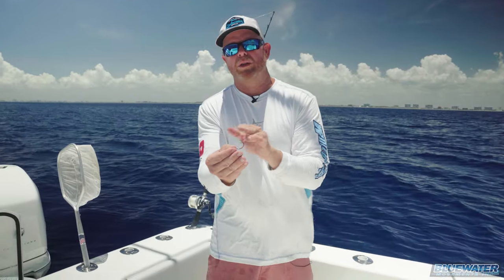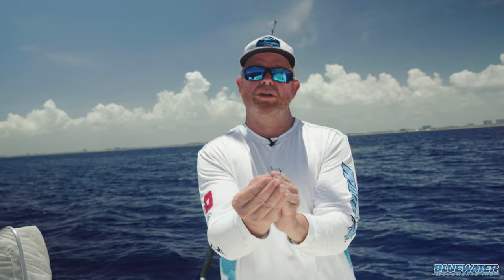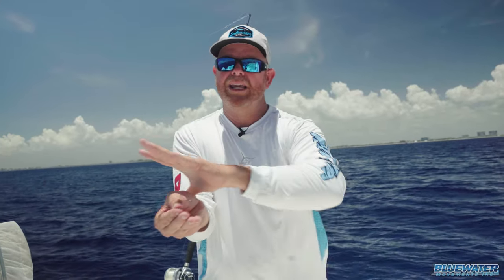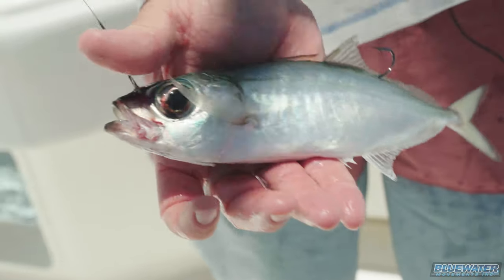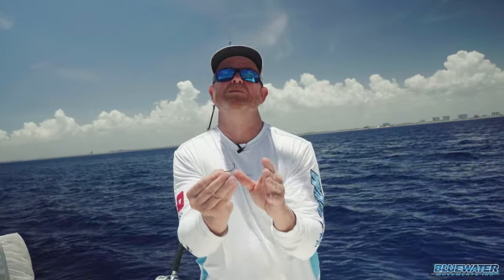One of the things I wanted to show you guys real quick — the beauty of that rig as well — is you saw how that hook set upright in the bait. Just imagine, as far as a predator fish is concerned, a lot of times they attack from behind, they come from the sides, they can come forward. But any angle they come from, the way that I have that hook facing up in the bait, my odds of hooking that fish properly with that hook sticking basically upright out of the bait is much higher.